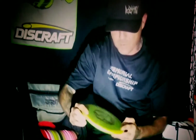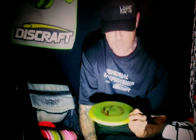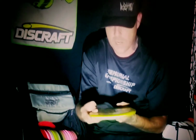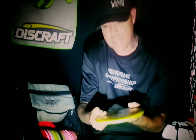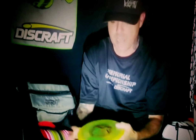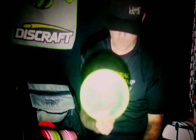One of my favorite mids, this is the old run Wasp, Waco edition, 2004. Nice and stable, not too stable, so if I throw it flat, it's going to go left. If I throw it a little bit of anhyzer, it's going to hold that line, but it's going to come back a little bit. It seems like the newer Wasps are a little bit more understable, which I don't like as much. I really like the older run better. But great disc, definitely a Wasp, got to have it in the bag.